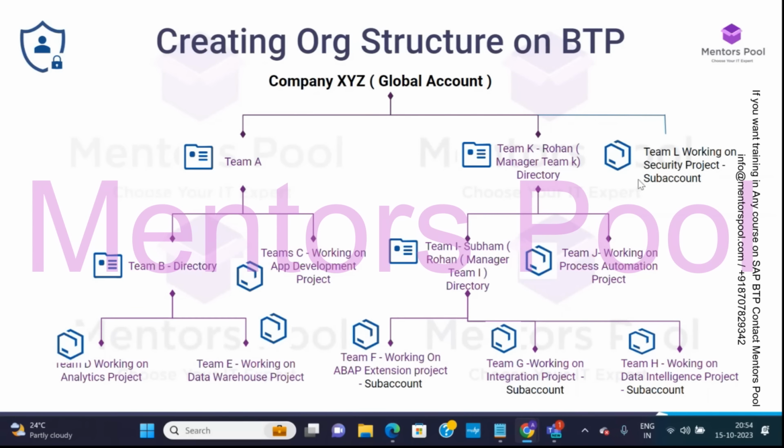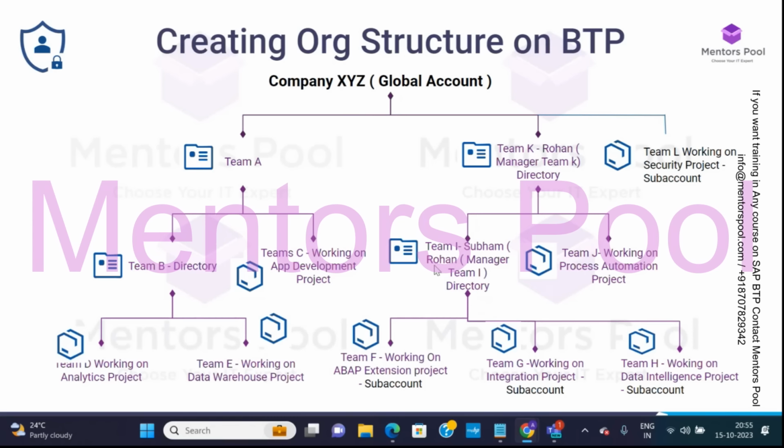Guys, I'm just trying to tell you, you can achieve division using a directory, and then sub accounts will be where the services are, but it's a different requirement. Now you have this feature, you can use it the way you want. You just need to understand the feature, and this is just one example I have taken. This could be one case, and there could be thousands of cases, like this or different, where you need a directory, and in that you need a sub account to be created or further segregation you want to do, and that's how you can do it.